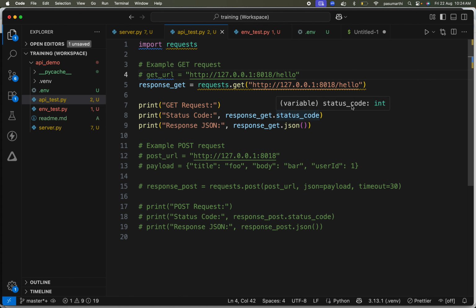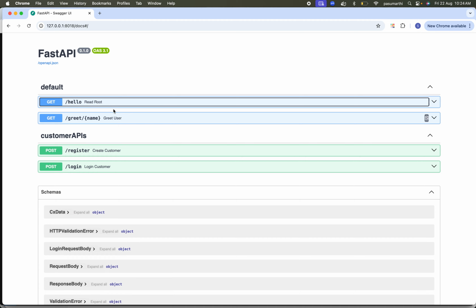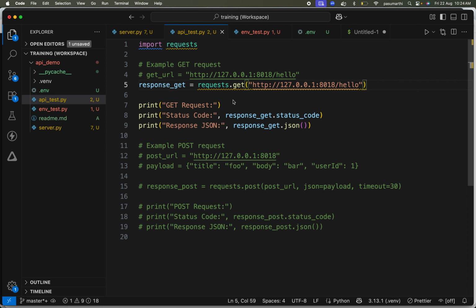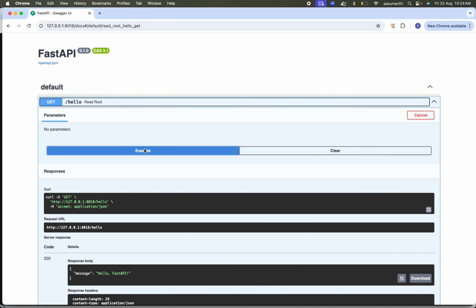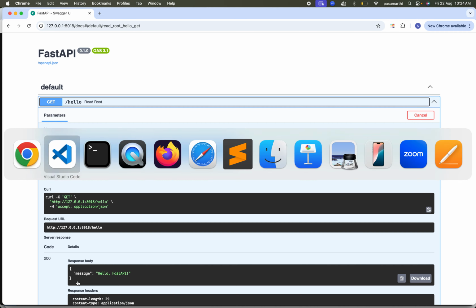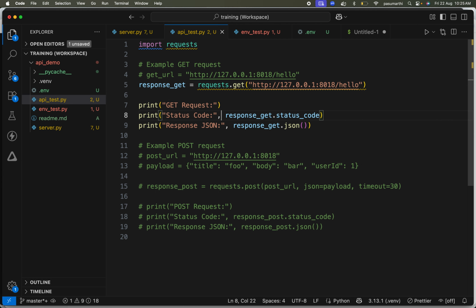Is it like automation? No, see, automation is not magic. It's a sequence of steps done programmatically. Let's say you want to check whether the server's hello endpoint is working or not. How do you test? Here, programmatically, we run a script, and you don't need to go there every time and click and execute and check. I hit this one, I got the response.